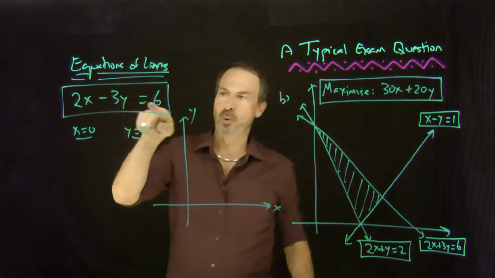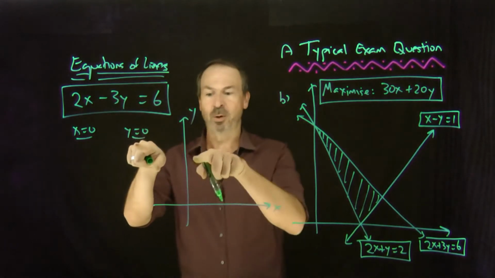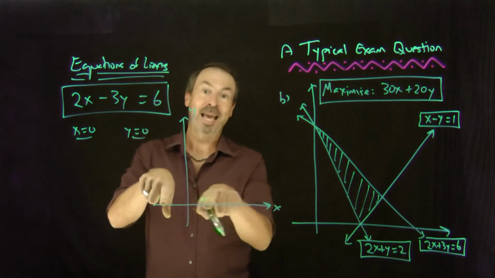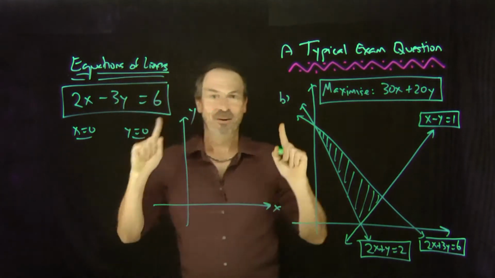I want to find all the points that make this equation true. And if I look at the points where say y is 0, when y is 0, that means I must be on the x-axis. And at x equals 0, if x is 0, I must be on the y-axis. Alright, so let's think about these cases.